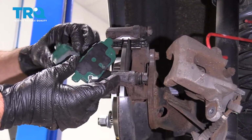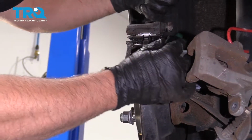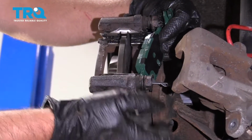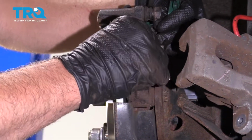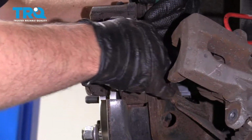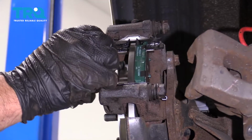Now you can take the brake pads. The one with the squealer or the brake warning indicator is going to go on the inside, and the indicator is going to be facing down. Slide that in position. And take the one without the squealer, put that on the outside.